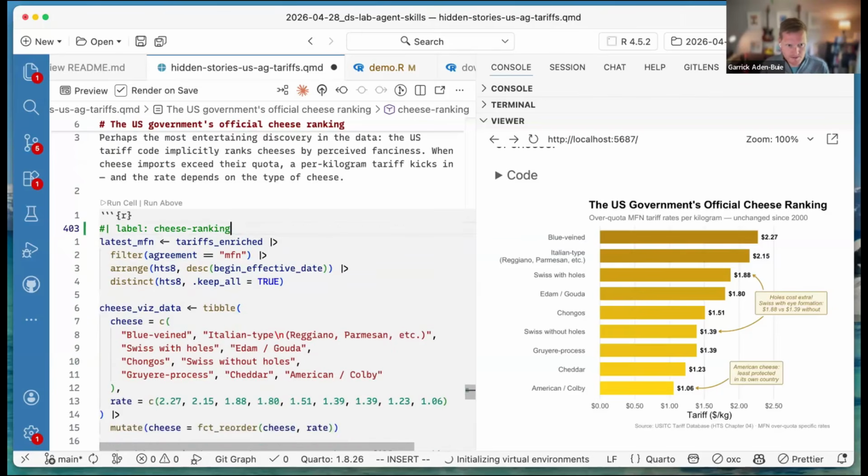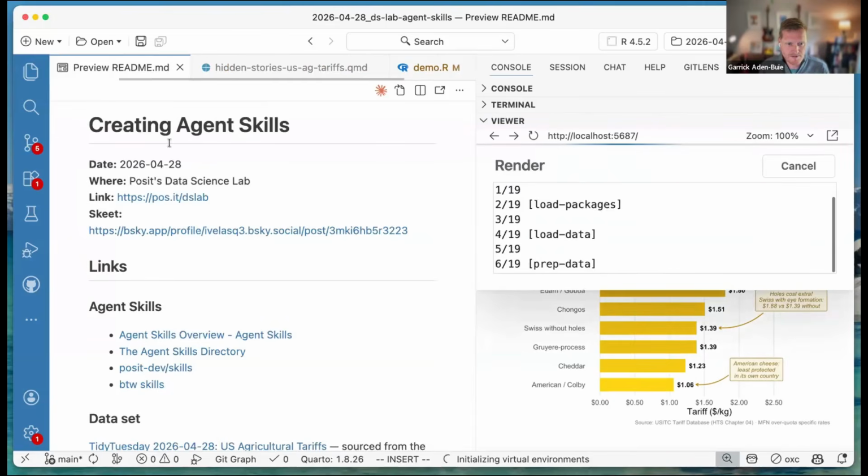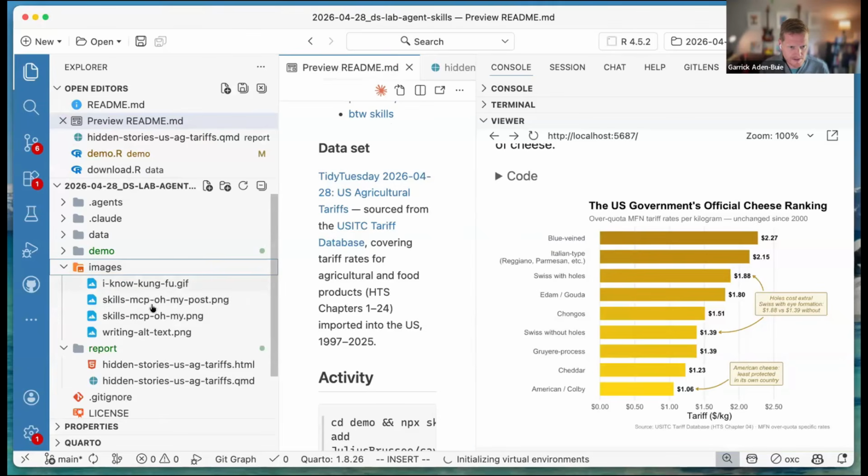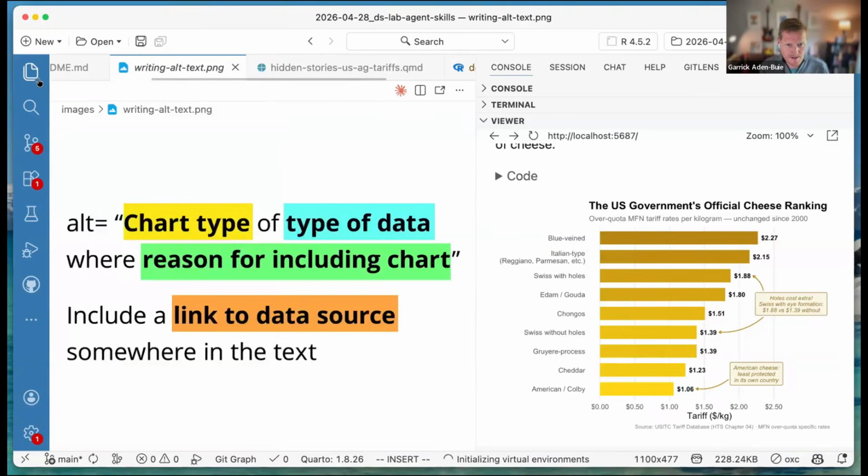But there are some really good processes to follow. In particular, there's an article on Medium. I forget the author's name at the moment, but it's in the README for this repo. They went through and showed a really good pattern that you can follow: chart type of type data where reason for including chart, and then make sure you include a link to the data source somewhere in the text.